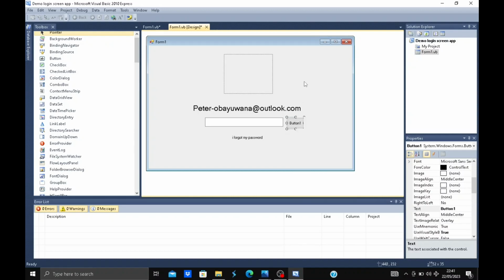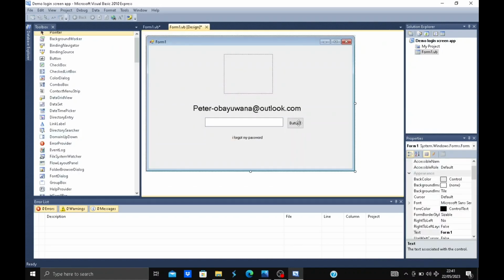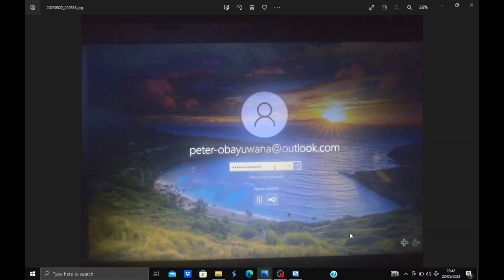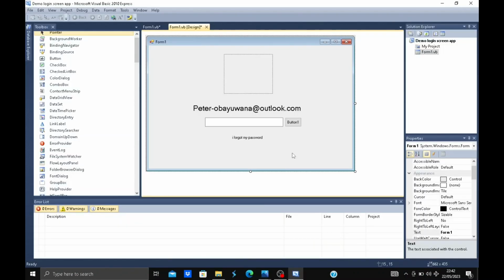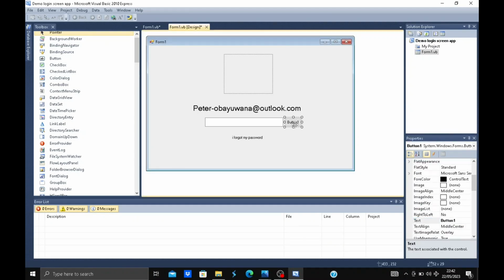So I'm going to create a small button component here. Now you can see this is our button component. I'm going to make it the same height as this one. Now if you notice, the button component here has an arrow, so I'm going to write that arrow. If I click on the button, you can see the properties appear here.